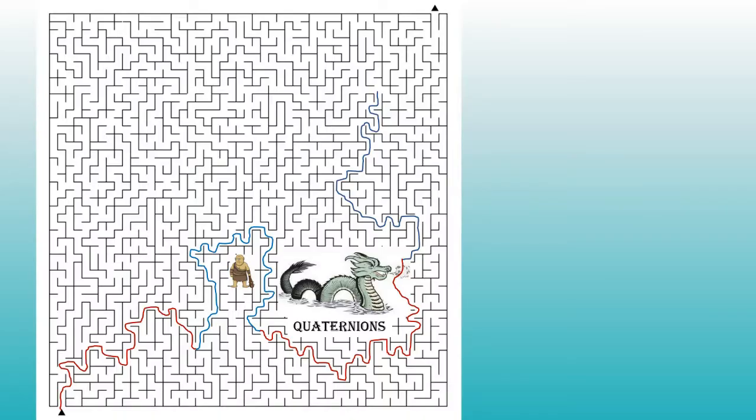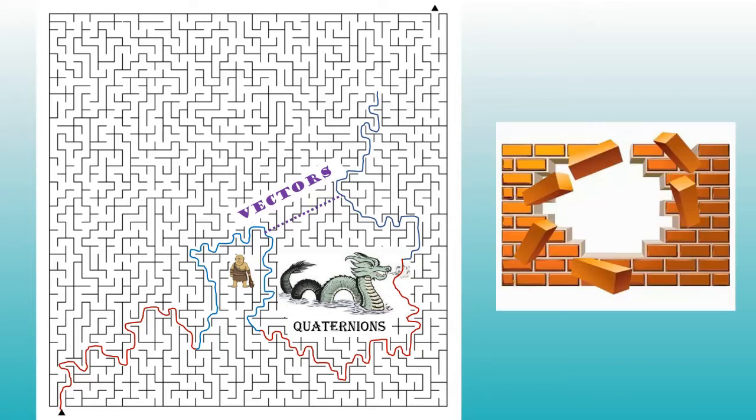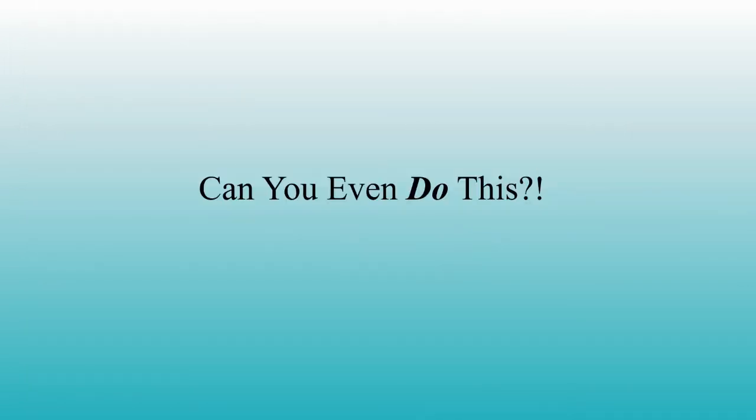To use our maze metaphor, it appears that what we have done with the creation of 3D vectors is take a shortcut, okay, over, under, or through the constraints of the maze. Boom! Okay, how is this possible? Isn't this cheating? Okay, I don't think there's any way I can answer this question without getting into some external history and some metaphysics. I humbly ask you to bear with me.